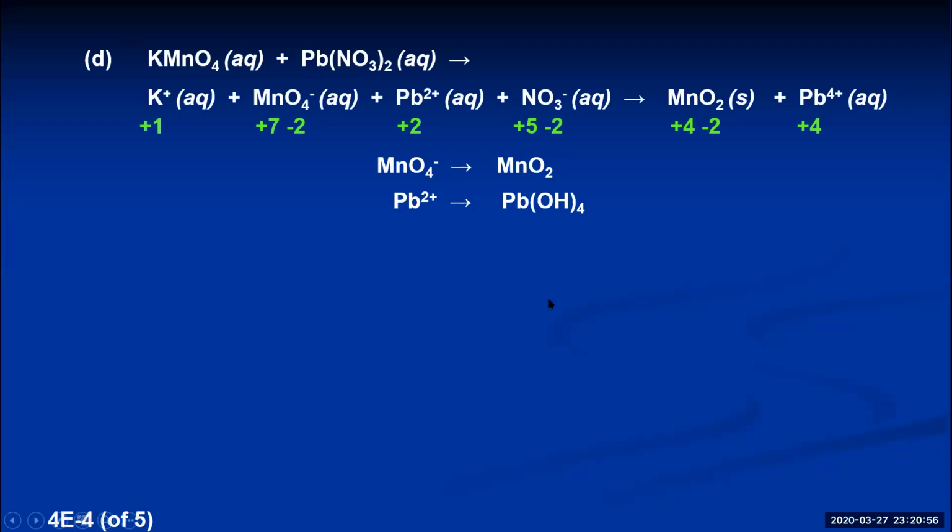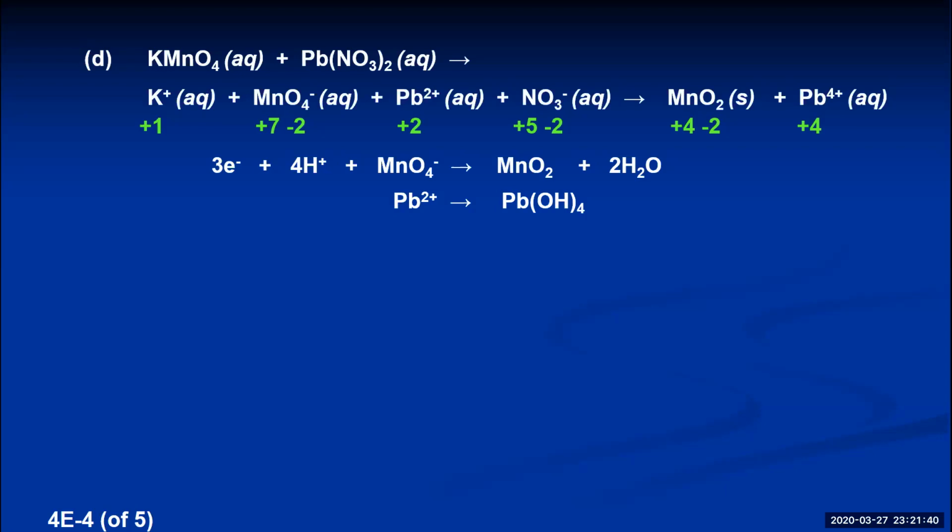So let's balance the half reactions. The first one, non-oxygens and hydrogens, 1 manganese, that's done. Balance the oxygens with waters. We have 4 oxygens on the left, 2 of them already on the right. We only need 2 more on the right, so I'm going to add 2 waters. That gives me 4 hydrogens on the right side. So we're going to put 4 hydrogen ions on the left, and now all the elements are balanced. The charge now, 4 positive 1s make positive 4, and that's a negative 1. So 4 and negative 1 make positive 3. These are 2 neutral compounds, that's 0. So positive 3 and 0, we'll need 3 more negative electrons on the left side to balance the charge.